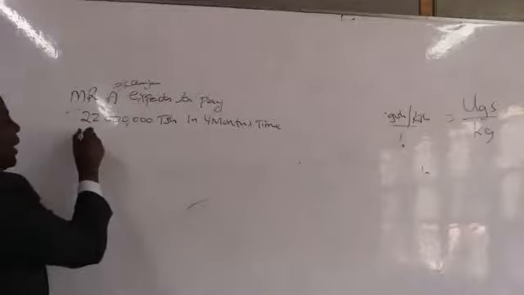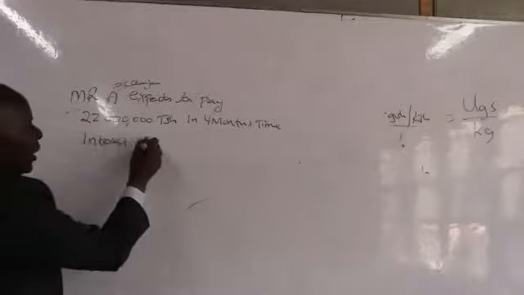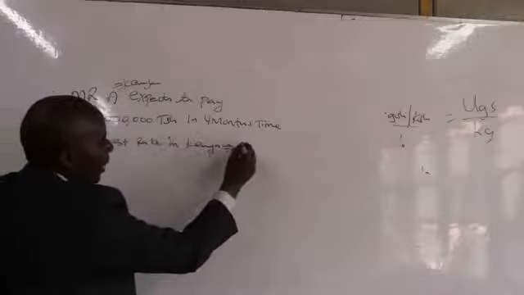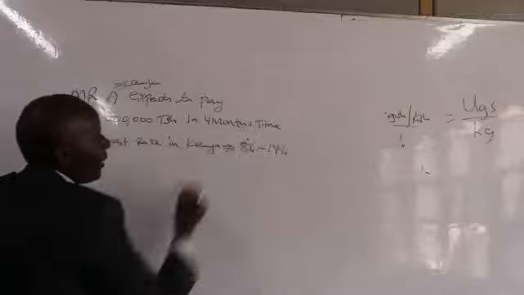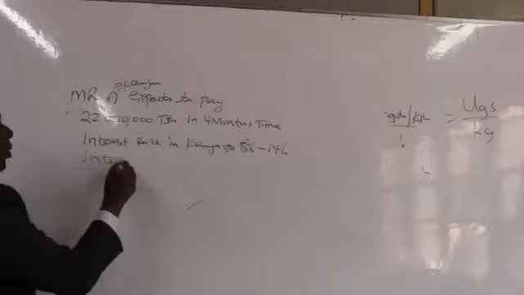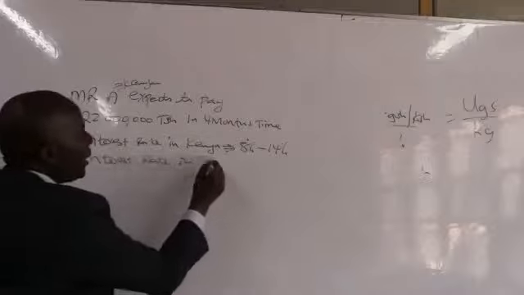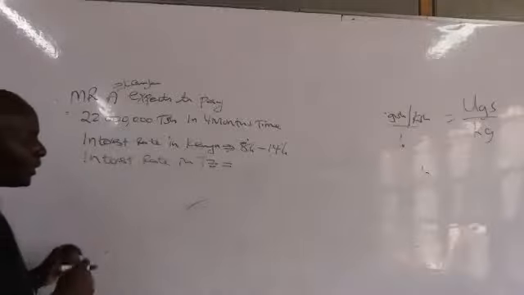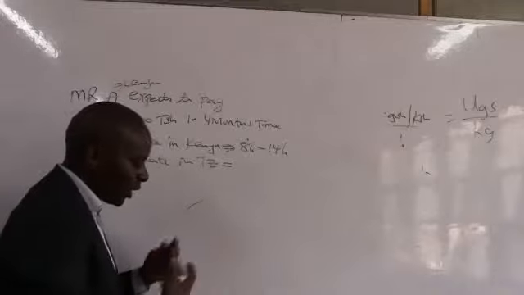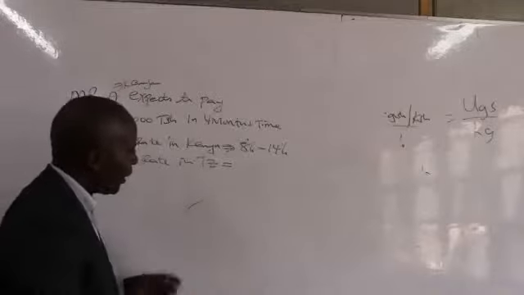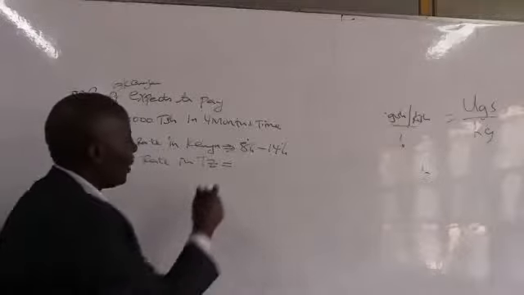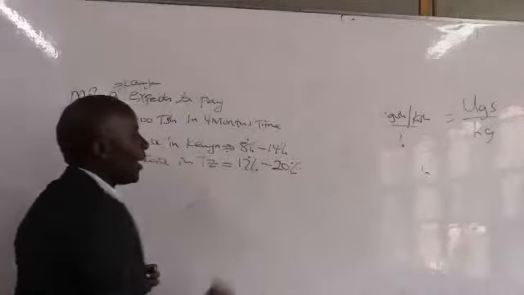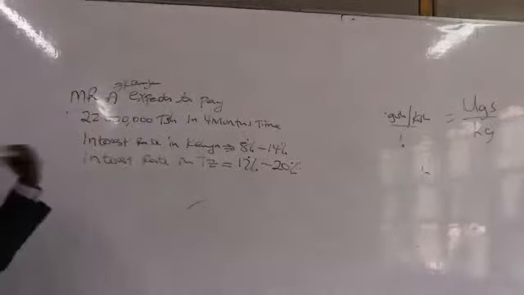Then they will give you the interest rates. They will tell you the interest rate in Kenya, they will write here 8% to 14%. Then they will tell you the interest rate in Tanzania. I don't know what is going to happen this time around economically, perhaps because of how they handled corona, maybe they could be ahead of Kenya. But let's put it the way it used to be: a very high-interest country, 12% to 20%.